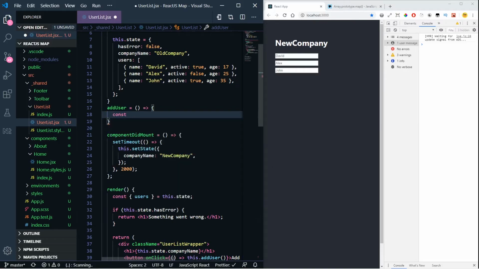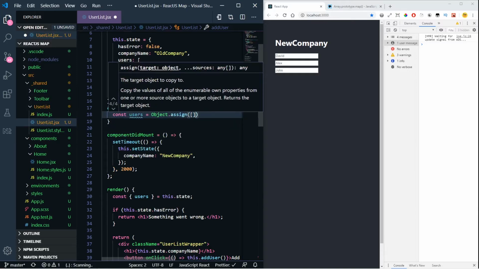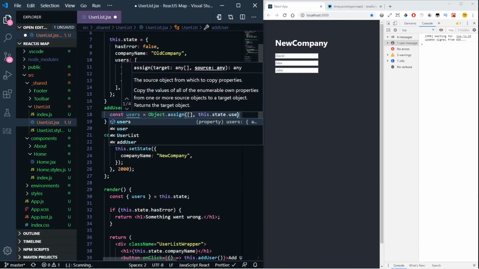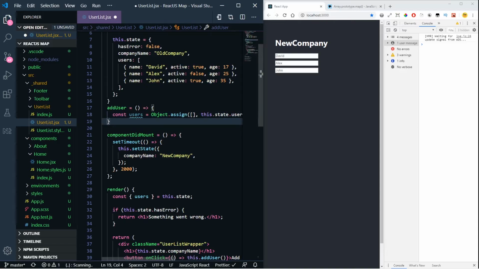So let's get the users array. Let's use Object.assign to copy it. this.state.users. Okay.